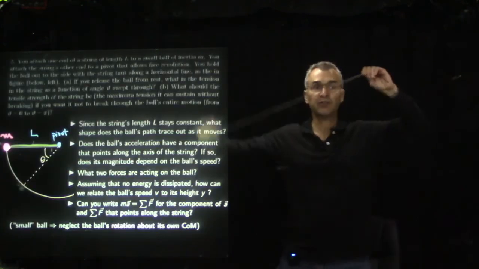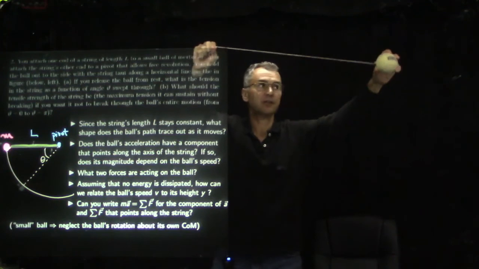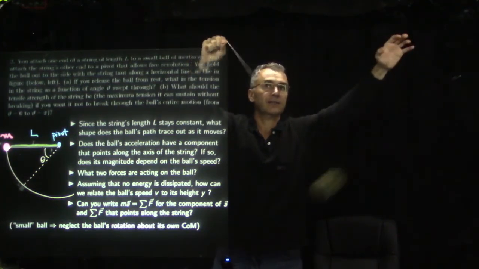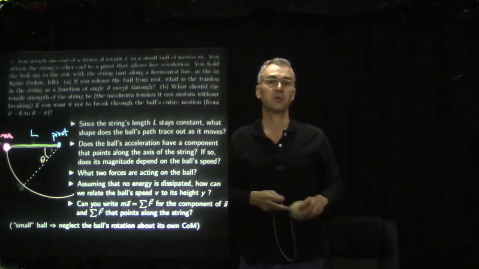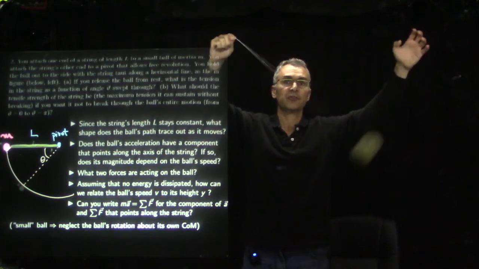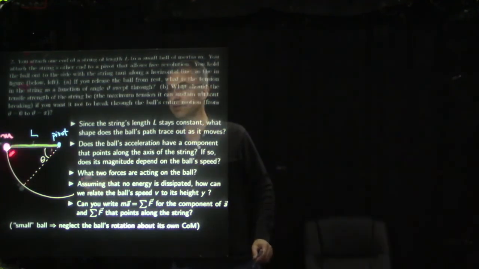So this is basically asking, what happens if we have a pivot here and we hold this ball out horizontally initially, and then we just let it go? So we want to say, well, what happens? So we want to know what's the tension in the string as a function of angle that the ball swings through. So we have the scenario drawn here.